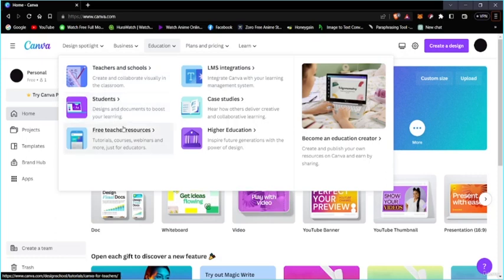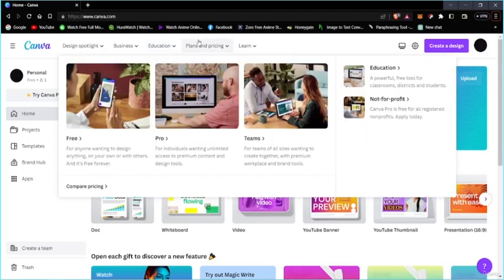Yes, you can also learn a lot of things from Canva as well. Free teacher resources, tutorials, courses, webinars, and more, just for educators. All right. Now this section is mainly for teachers, for them to learn and then teach. Then we have LMS integrations. For our use, we're not going to need this education section, so I'm just going to skip this.